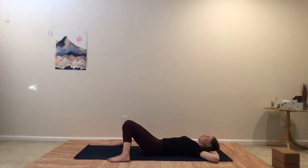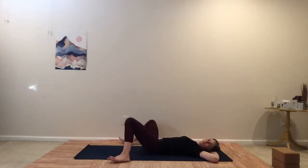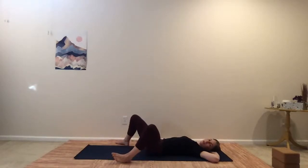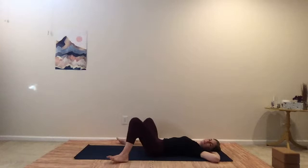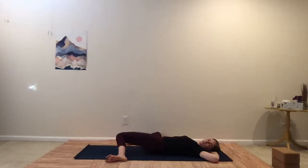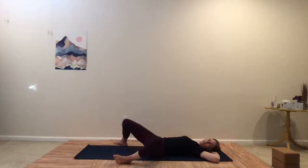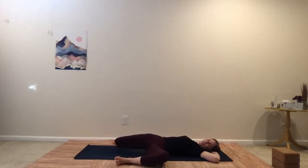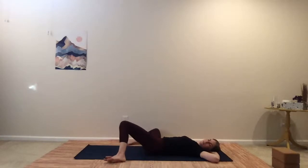And then without doing much, you can keep your arms as they are, just starting to take a few rounds of windshield. So releasing both knees to the right, through center, and to the left, and through center. You're just moving like this, rolling over the outer edge of one foot, inner of the other. Inhaling and exhaling. Let's take 1 more each direction as you inhale through center and exhale to release.